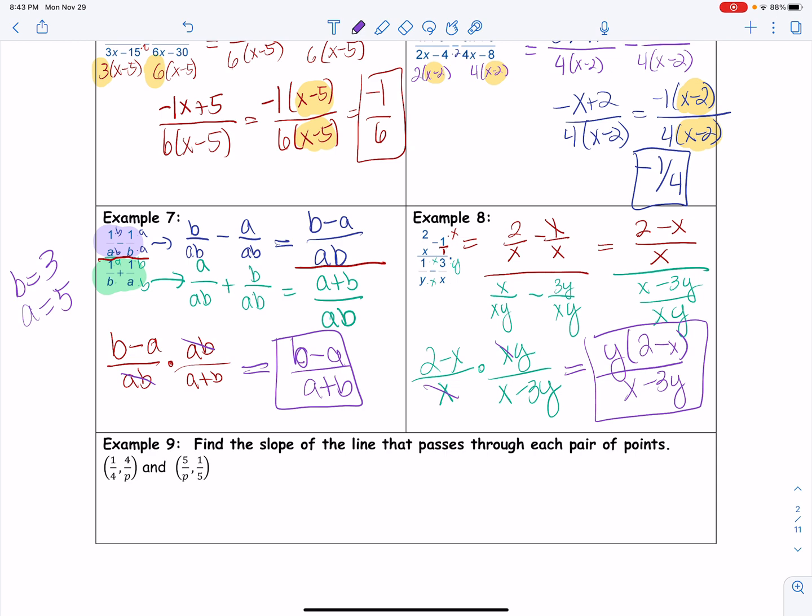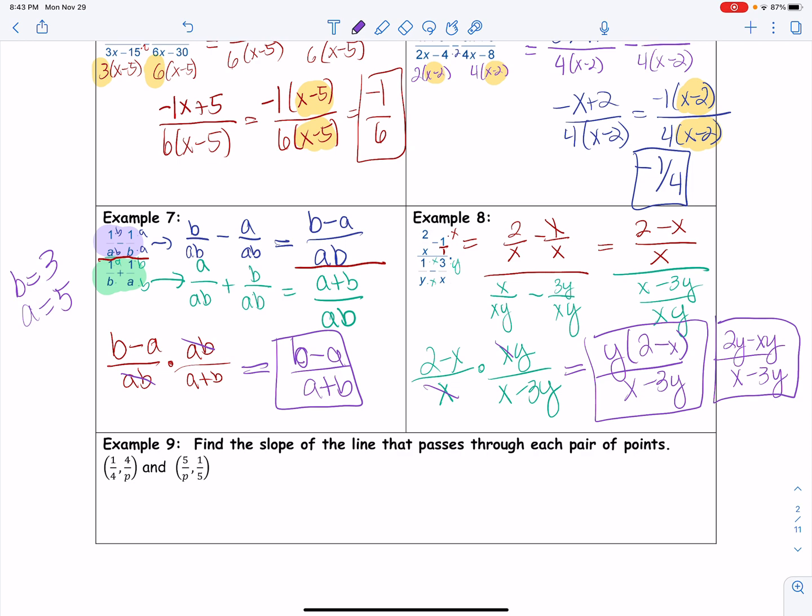Sometimes you could multiply the y in, so you'd have 2y minus xy over x minus 3y. This goes back to what I talked about yesterday. It depends on what class you're in as to whether you want to leave it out or put it in. So I would take both answers right now. It really just depends on if you're going to be graphing it or solving it, and we'll get more into that. So right now I would take either answer.